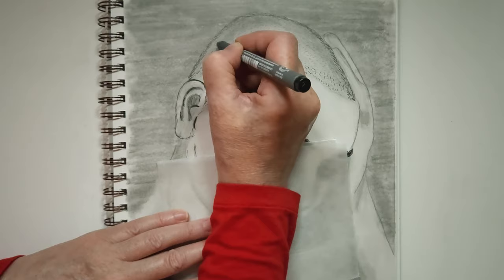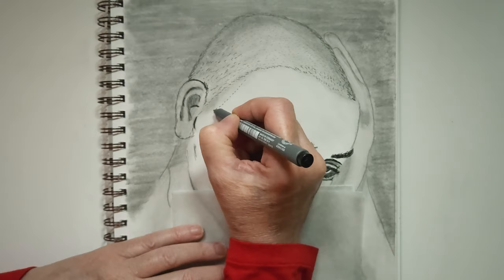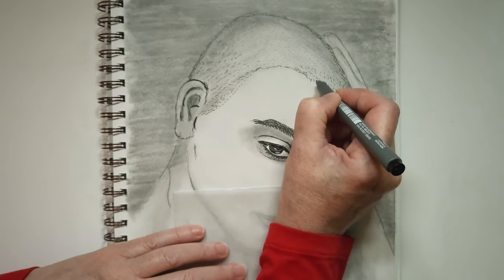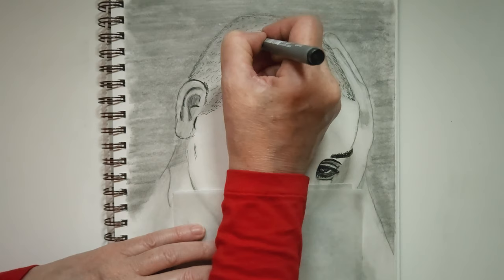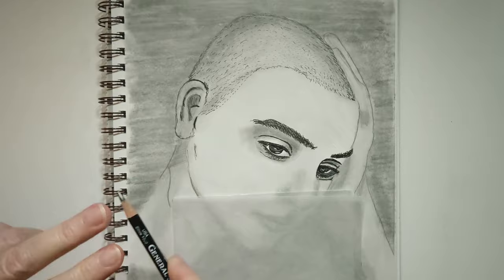And I'm probably going to add some more graphite here. Just wondering if her hair actually goes down a little more here, like this. Like that. And then maybe a little lower down here. So I'm going to take my 6B pencil again, the dark one, and add more dark up here and around her ear.